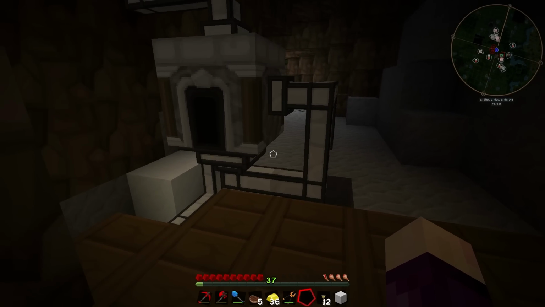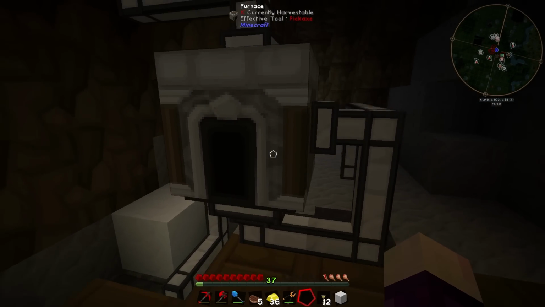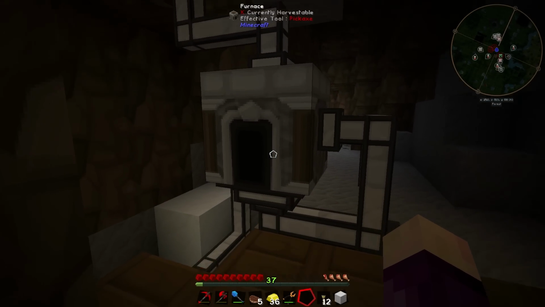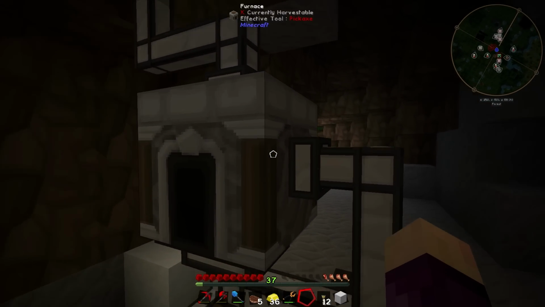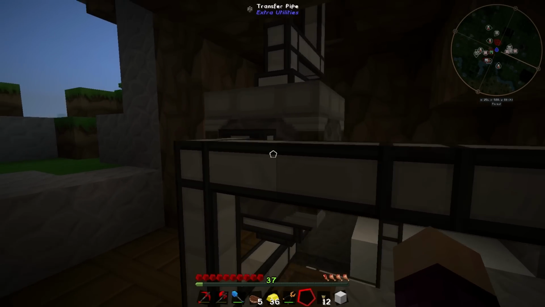And the way that these pipes work is they look for the nearest inventory to put stuff in. So the first thing it's going to do is try and put that charcoal back into the furnace. As you can see here, it's going to come out and try and put it back into the furnace. It's going to do that until that fills up with charcoal.